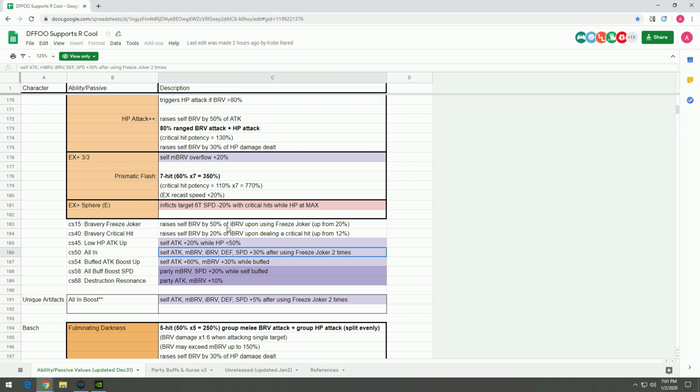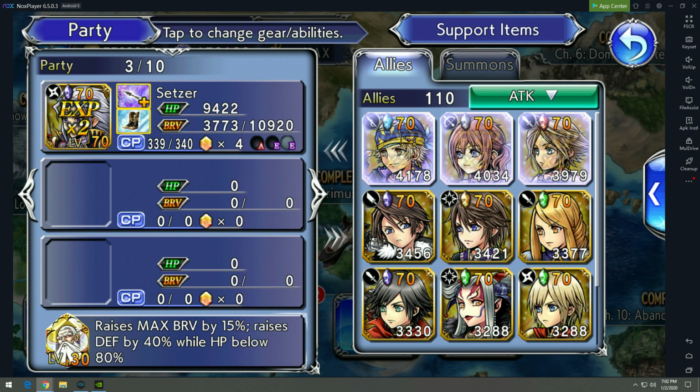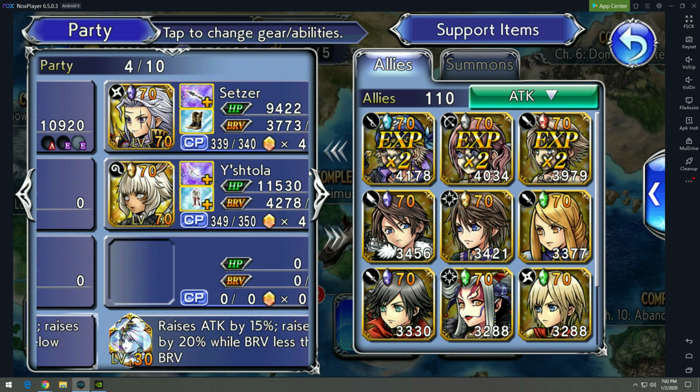And again, great friend unit here because of this recharge. You could go like Freeze, Prismatic Flash, Freeze, Prismatic Flash, Freeze, or sort of alternate those the other way.